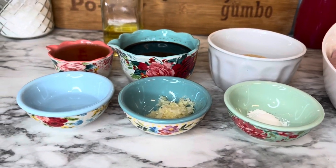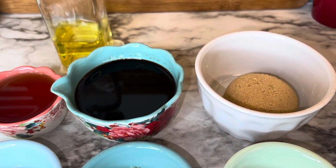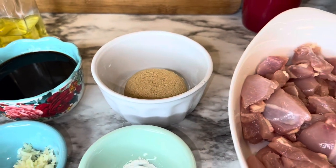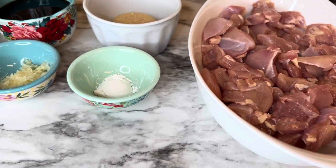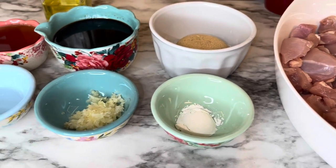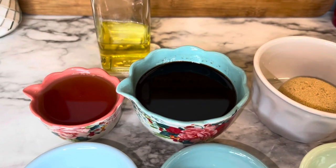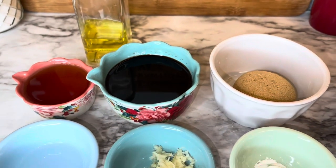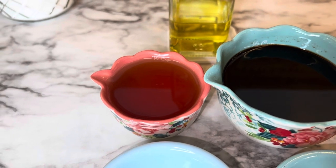Very easy to make, and if you don't have bourbon you can use apple cider. There are a few other substitutes listed as well. The alcohol content will cook off so it's safe if you have children, but if you don't want to use bourbon there are other options, and the recipe I will link will have those options in it.